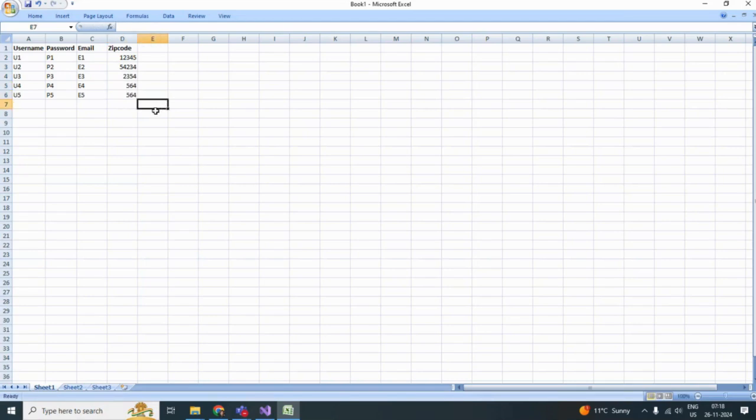Now you want to read the data from this file. You have to iterate through the entire Excel sheet to read the data. First we go through the number of rows, then the number of columns, so you can iterate through each cell.